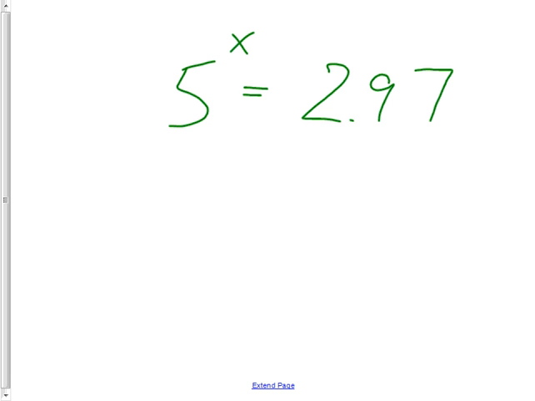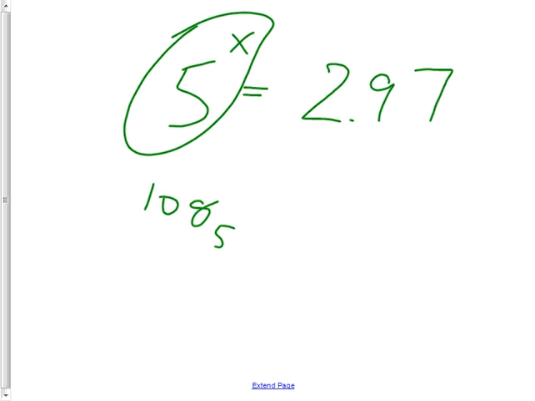All right, so this one would be log, and what's the base? Just look at this, what's the base? Five. So the log base 5 of 2.97 equals what? X, all right. And so then you could again say on the calculator, log 2.97 over log 5. That's how you put that into the calculator, and you'll be able to get your answer. All right, so we can answer problems that we couldn't answer before. The biggest thing is that you can rewrite these from exponents to logs and logs to exponents. So I'm going to give you a few more of those.